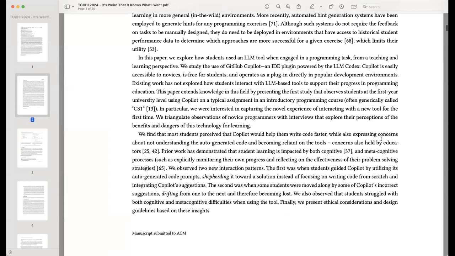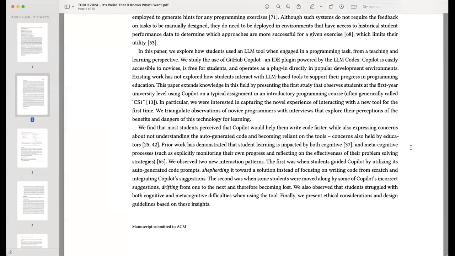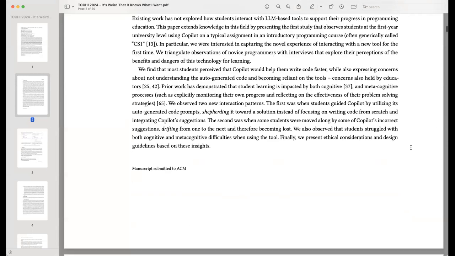So, what we present in this paper is how students interacted with GitHub Copilot when they had initially not been exposed to any sort of large language models or generative AI in the first place, which is going to be increasingly difficult to find as students become more and more acquainted with these types of tools. So this provides not so much a current standard, but rather the starting point we can look back on as we progress with these tools and with students' exposure to them. And in this study, we present two novel interaction patterns with GitHub Copilot, which we have termed shepherding and drifting, which we will discuss here momentarily.